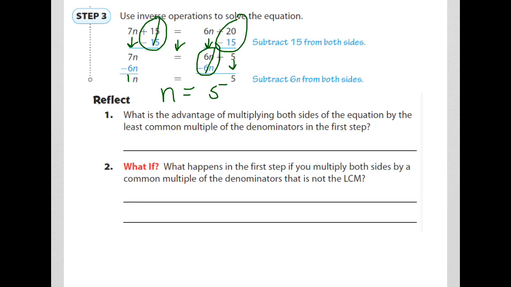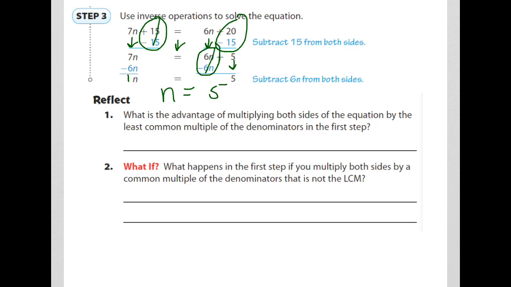Okay? Good. Now, I want you to take a look at this 1 and 2. Go ahead and pause it if you don't mind. Take a look at 1 and 2 and see what you can come up with in your own words about questions 1 and 2 and how they relate to the problem. So just go ahead and pause it and come back when you're ready.